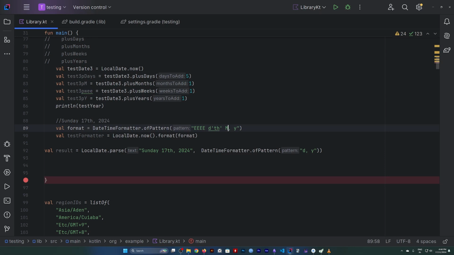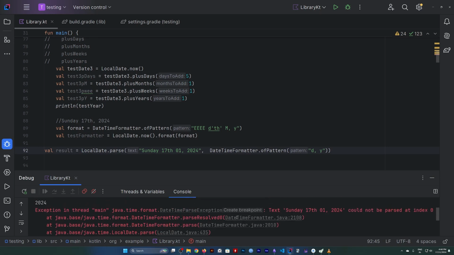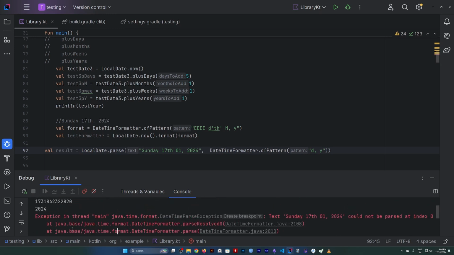So here I'm going to put em, but it still can't parse back the th. For the em, let's say 1. I would be surprised if it managed to. I think it did parse some values.